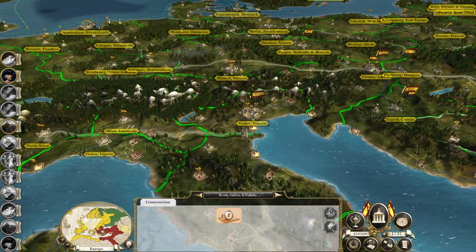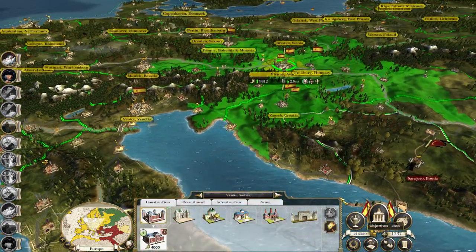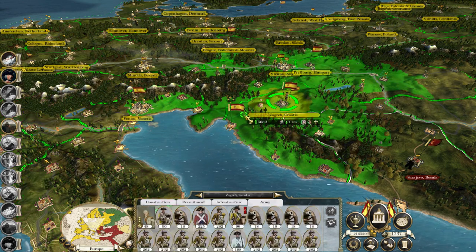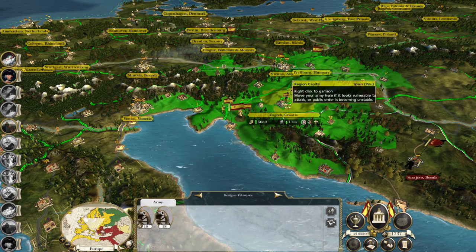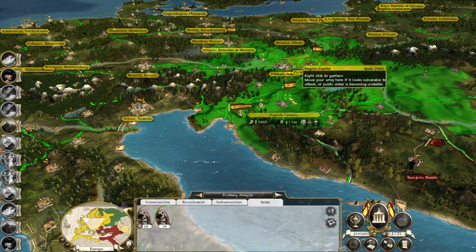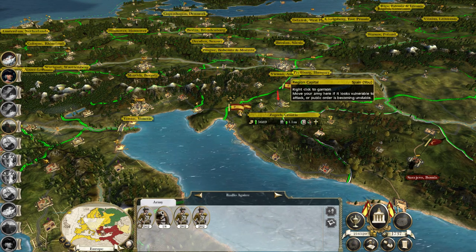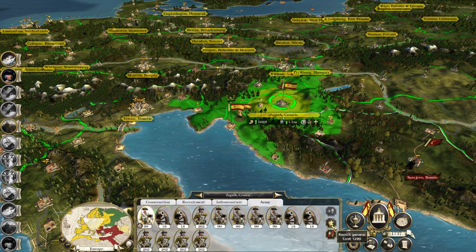Let's have a look here. I think we're building up another army, aren't we? This army here is going to go to a port. I think this army here is going to go to a port as well. And what do we got here? Are we nearly there? Nearly, baby, got another stack. Let's give this guy a general.